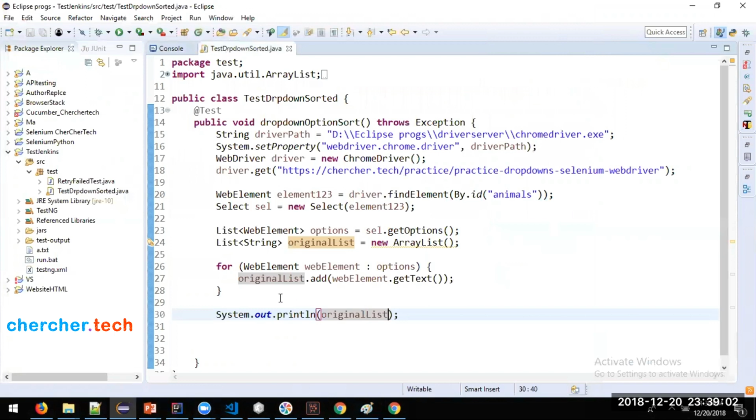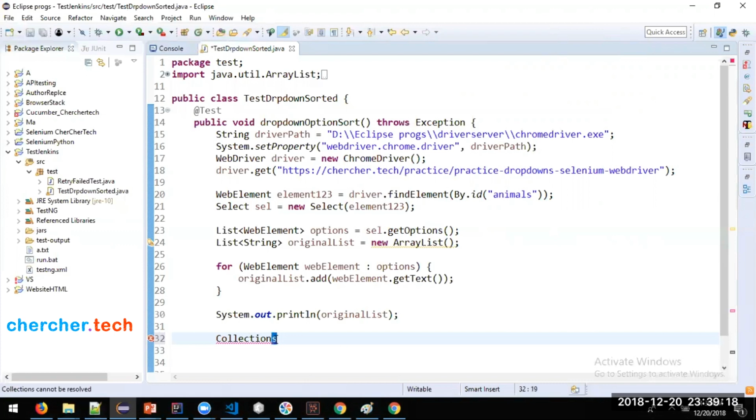Now we have to work on the logic of sorting. Normally people tend to write Collections. Collection is a framework, while Collections, with the s, is a class. It contains a few utility methods for the collection framework. The collection framework contains list, set, queue, and those sub interfaces and sub classes. But Collections is a class which has utilities for the collection framework.